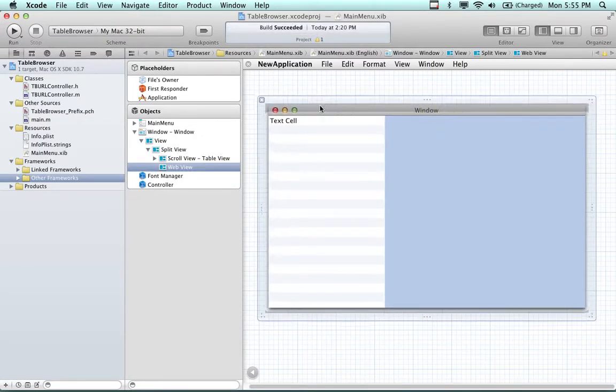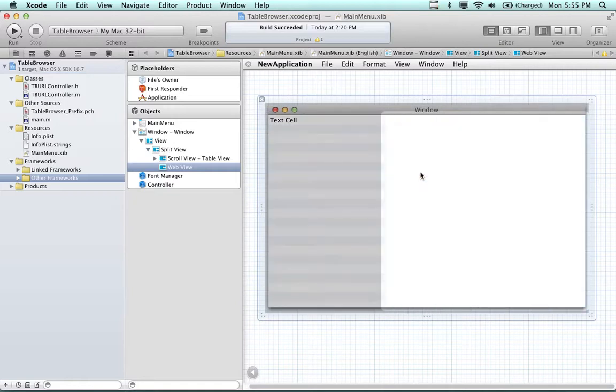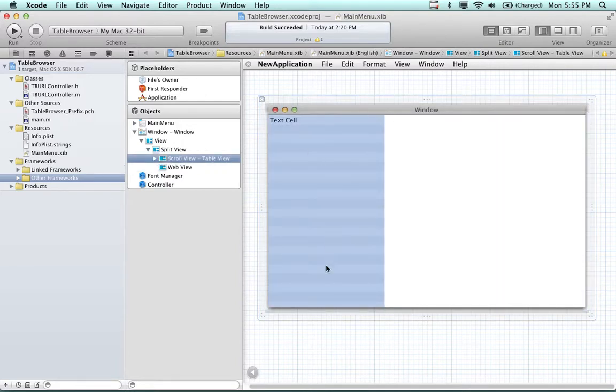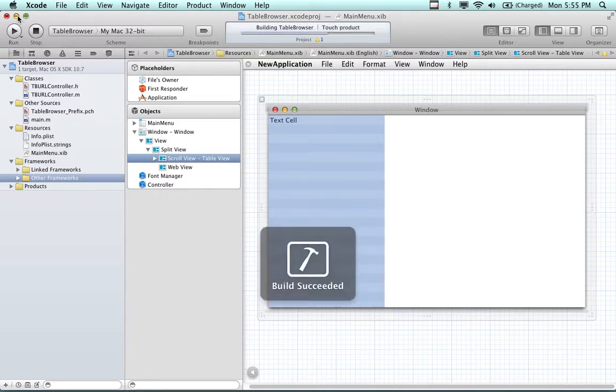So what we've got here is an NS window, and inside of the NS window we've got a view, and the view is going to be a web view. So it's going to show a website, so location, and we have a scroll table view here, which is another component that I've dragged from the library and stuck on the canvas. So if we run the program, we'll see what it looks like first. And this is not an iPhone, this is a Mac application.